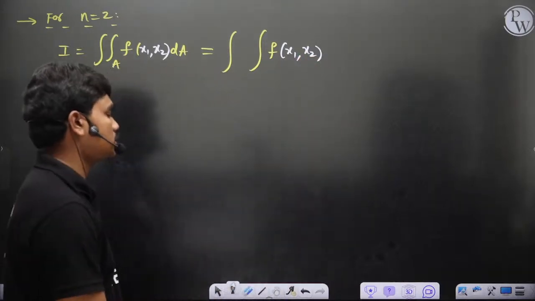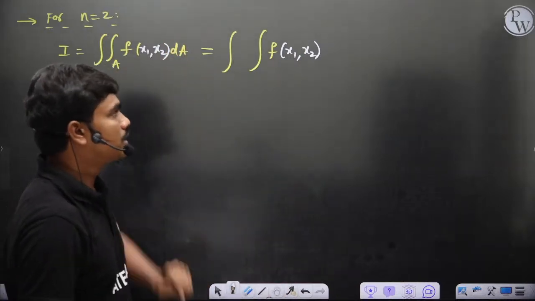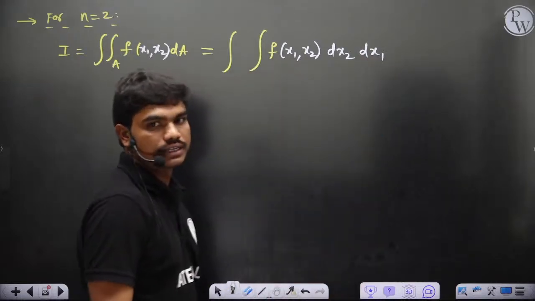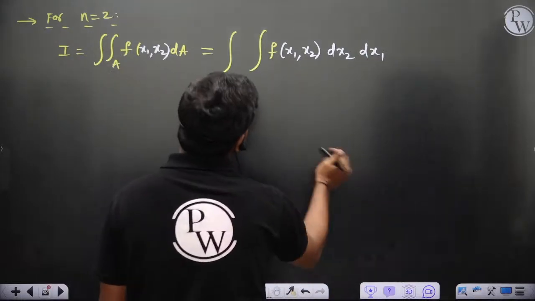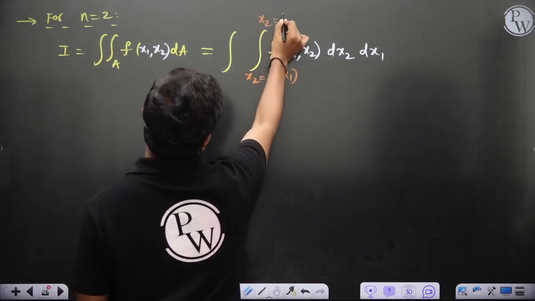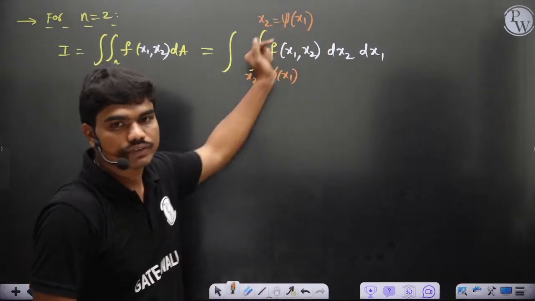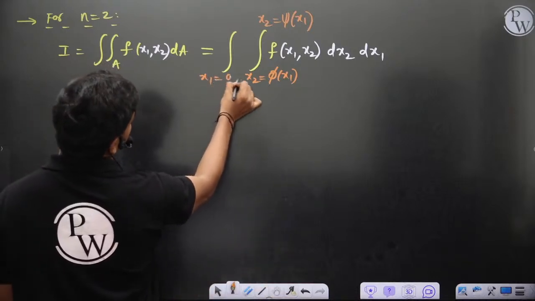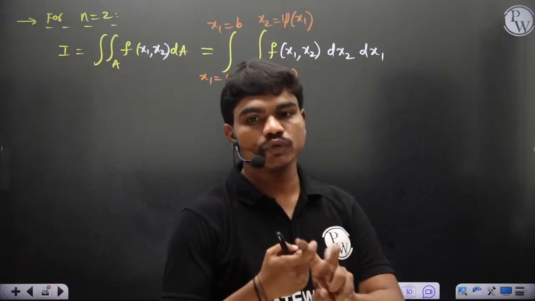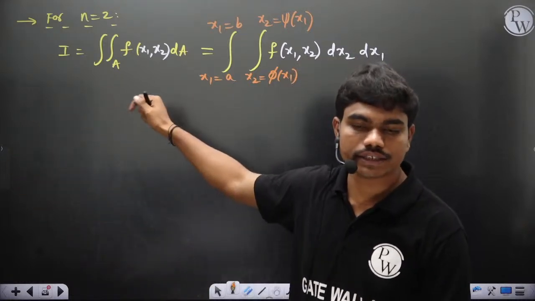So this is f of x1, x2. Then this dA we have written as, let's say, dx2 is your first variable of integration, and dx1 is the next variable of integration. Then we have written this x2 as some function of x1 to some other function of x1. You remember we have written y equal to some function of x, y equal to some other function of x, and finally the x limits as some constants. If you replace x1 with x and x2 with y, you will get what we have done till now. But I'm just showing you the general form. Is this clear to all of you?